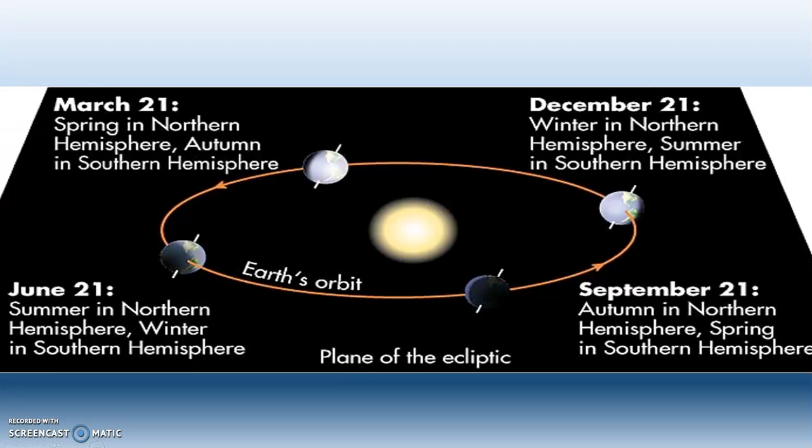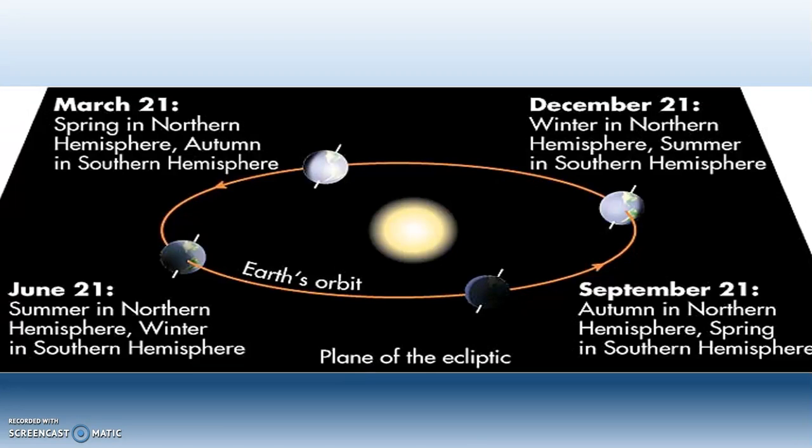Now let's go ahead and flop over to December 21st, which is going to be our December solstice. And notice the axial tilt. The Earth is tilted away from the sun. So that supports that the subsolar point is at 23.5 degrees south in the Southern Hemisphere, and that the Northern Hemisphere is not receiving the same amount of insolation as the Southern Hemisphere.